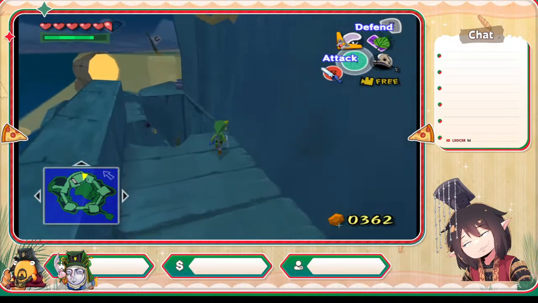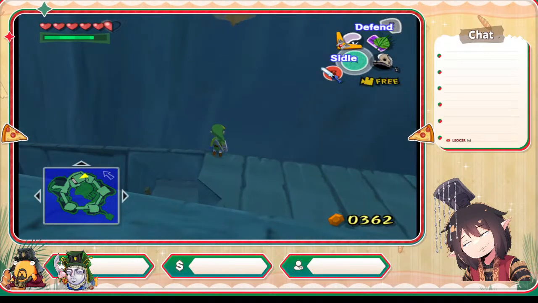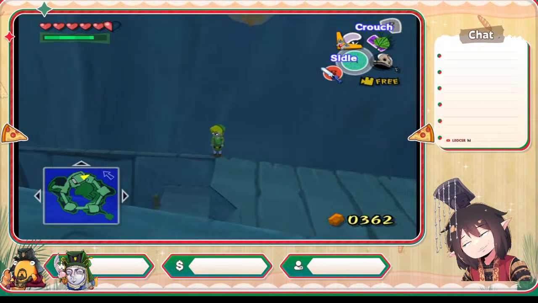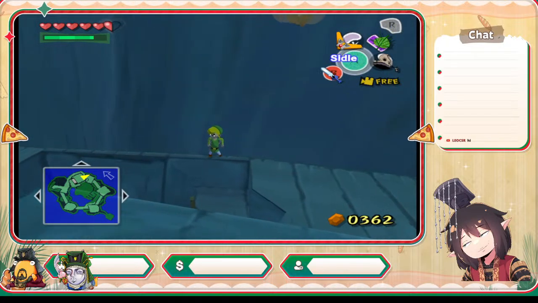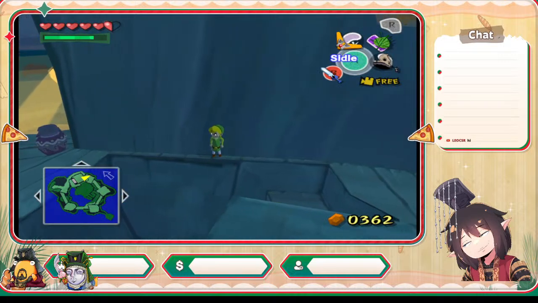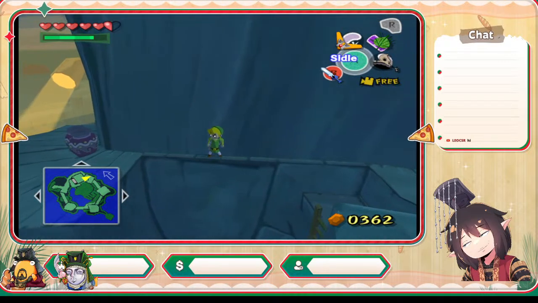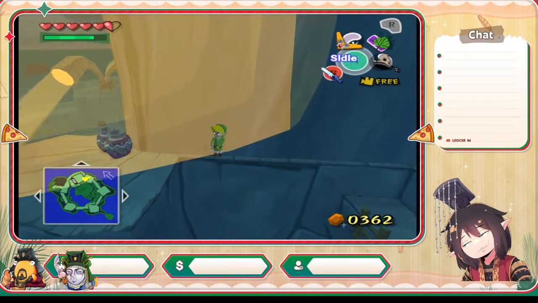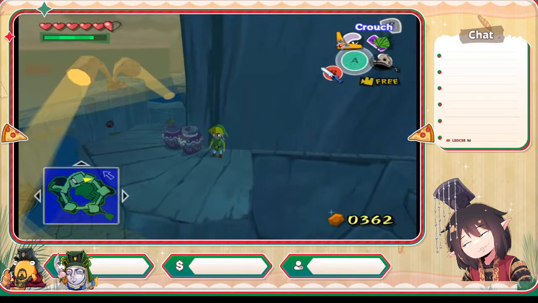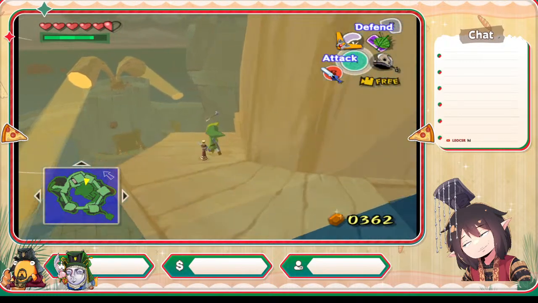Hey, Leo. We're just about to complete the Forsaken Fortress. I just got to kill the bird, and then I want to be able to unlock the fire and ice arrows before I quit tonight, so. Yeah. There we go.